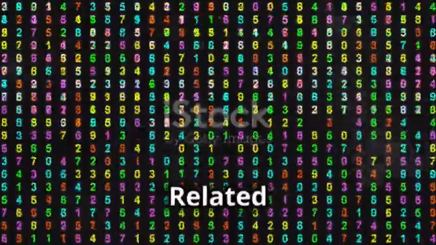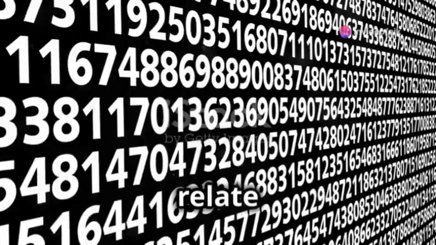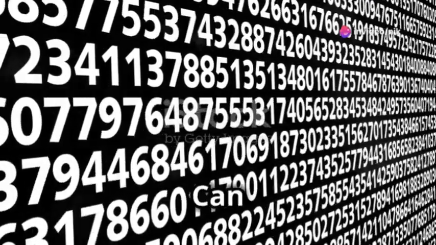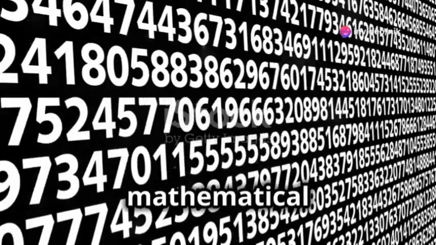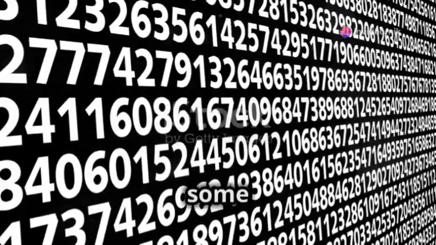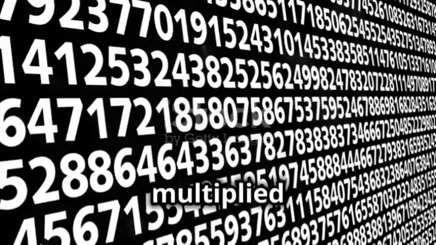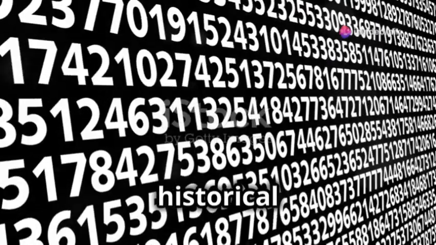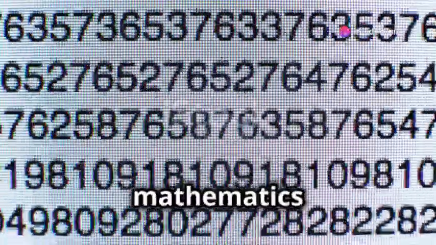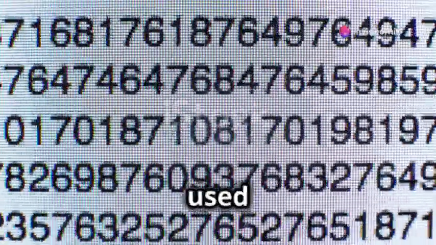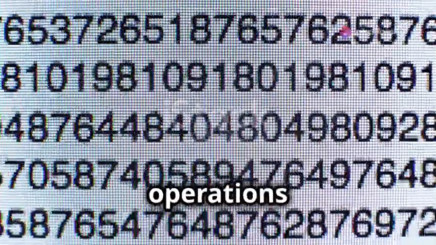How does the digital root relate to divisibility by 9? Can the digital root be used to validate mathematical operations? What are some real-world applications of digital roots? How does the digital root change when numbers are multiplied by 9? Are there any historical uses of digital roots in mathematics?